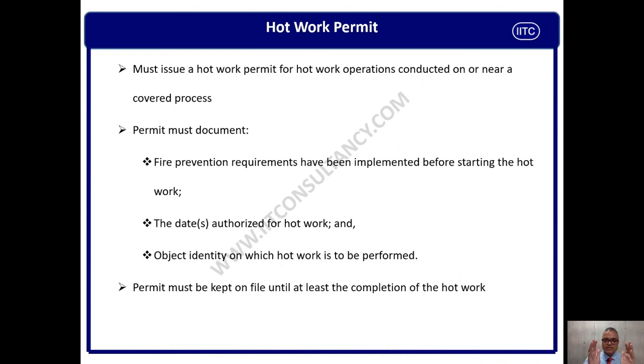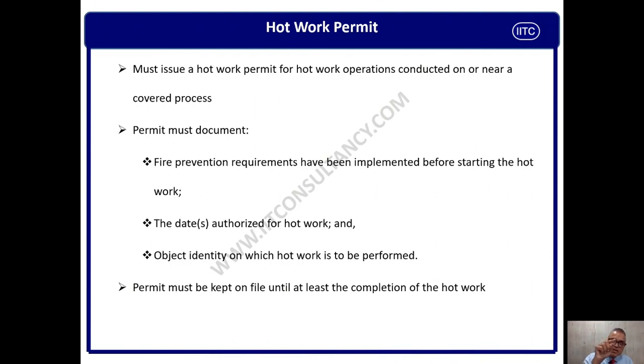In a nutshell, guys, we need to have the hot work permit before starting any job, because in a process area if you are creating an open flame, this can create a fire in case of loss of primary containment. So that is why we need to see how we can avoid the risk of fire. To identify this, there are checklist points. What points have to be checked during hot work?